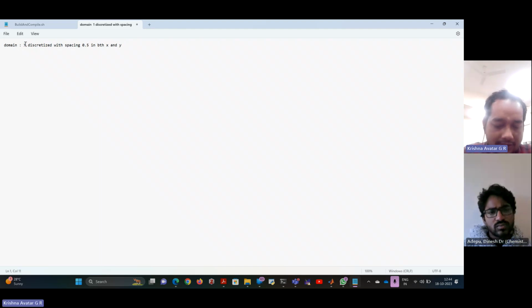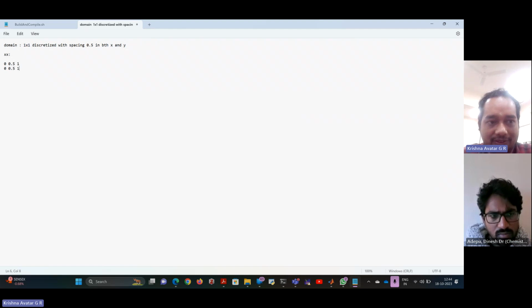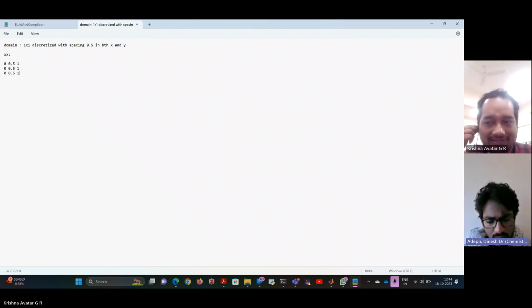Now how will you write the XX file? MATLAB actually does it by itself, but the idea is something like this: 0, 0.5, 1, 0, 0.5, 1, 0, 0.5, 1. So this is the XX file. And the YY file is the transpose: 0, 0, 0, 0.5, 0.5, 0.5, 1, 1, 1.